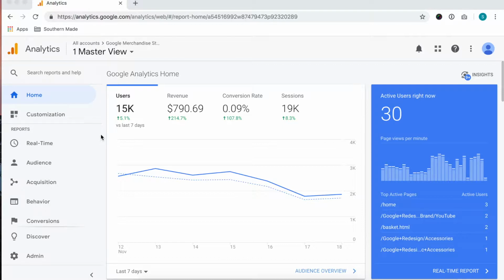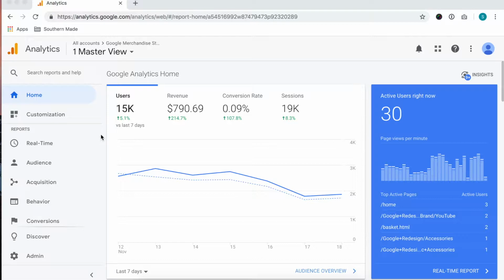Page views is the next important definition. A page view is recorded every time a page is viewed. Pretty simple. It's recorded more technically every time that the Google Analytics page view tracking method is executed. This is whenever a visitor hits the back button or hits the next, going to a new page, whatever it is, a page view is recorded.